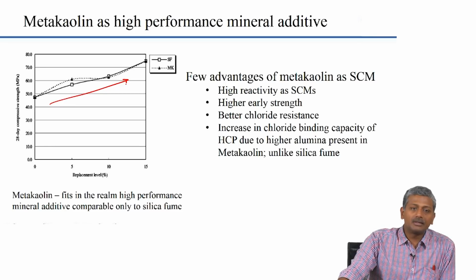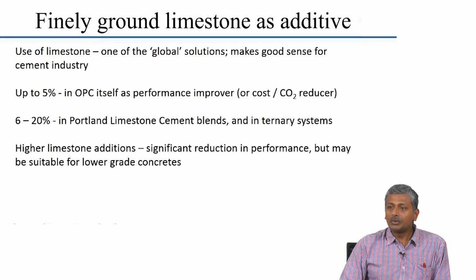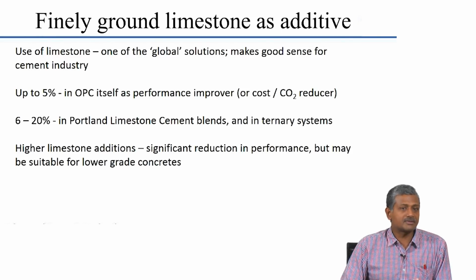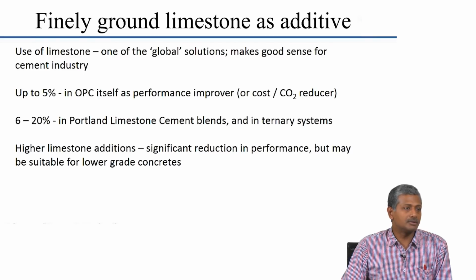However, the increase in impermeability of the concrete may offset the carbonation resistance to some extent. Okay, so today increasingly many countries are adopting limestone itself as an additive to cement in concrete. Now, why do they do that? It makes economic sense, because first of all, this limestone is already available at the cement production unit, right. You do not need to burn this limestone.